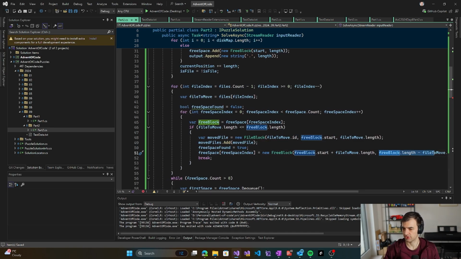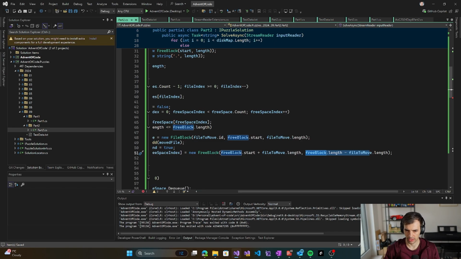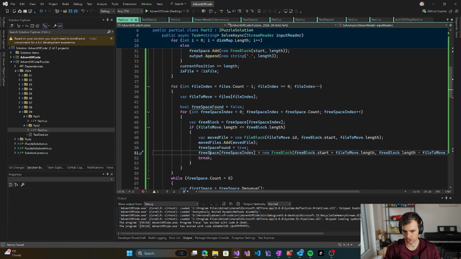And this could be 0 even, but that is not a problem, because if it's 0, we'll never fit any file in it. We'll just process it. But by keeping that free block there, even if it's 0, it means that we don't have to resize the free space list, which is more efficient in terms of space.